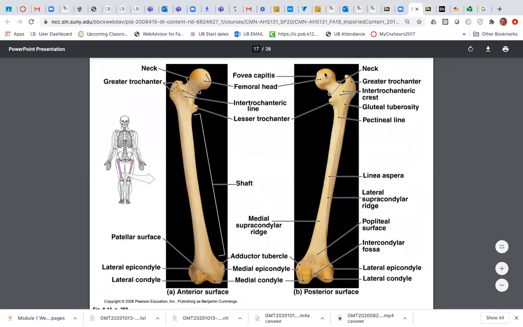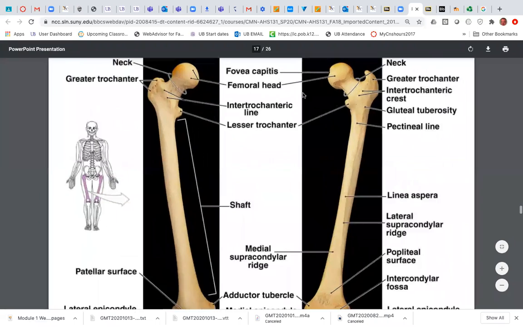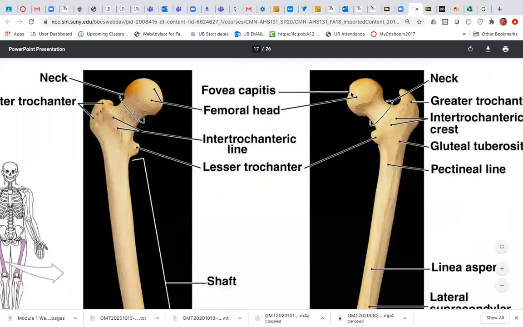Remember that the head of the femur, much like the head of the humerus, has to project itself medially. And it has to articulate with the acetabulum or the acetabular fossa. At the very, very inward tip of the head, there's a slight depression called the fovea capitis. It's this little depression here. There's a little ligament that will attach to the fovea capitis, and it goes to the most inner part of the dish or the acetabulum that it articulates with.